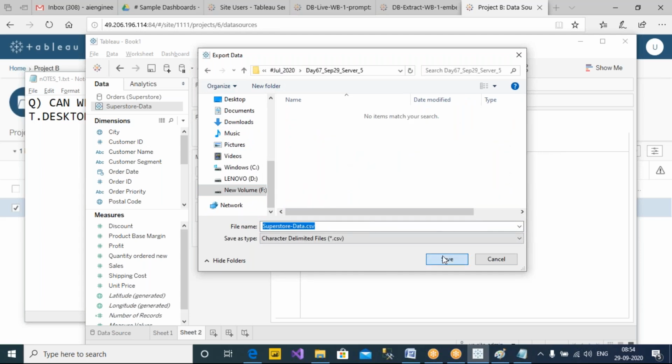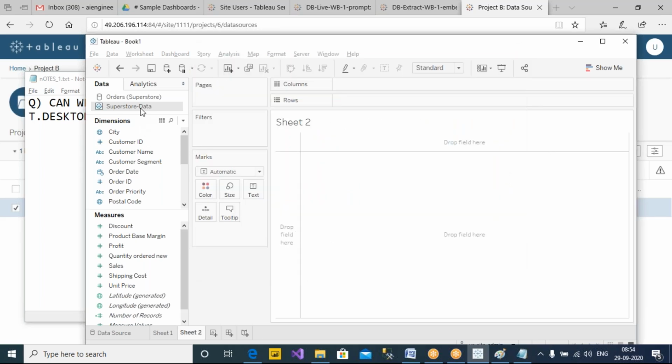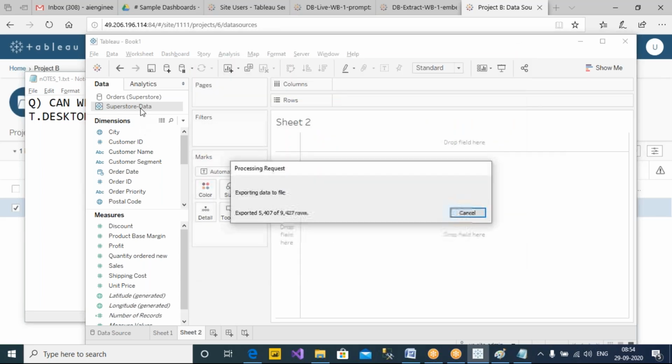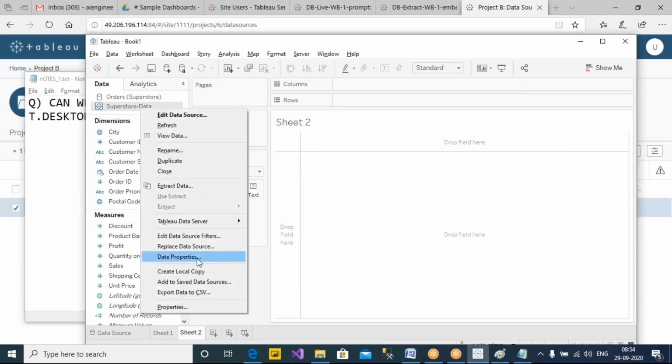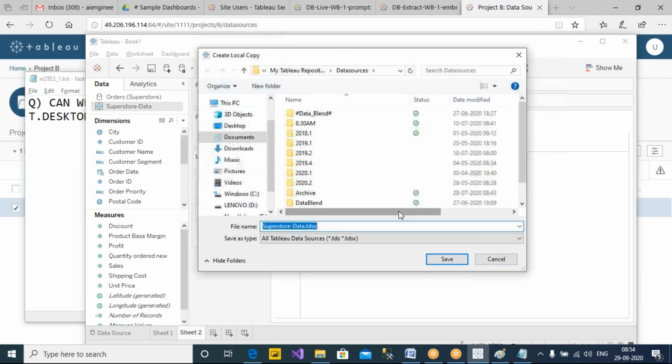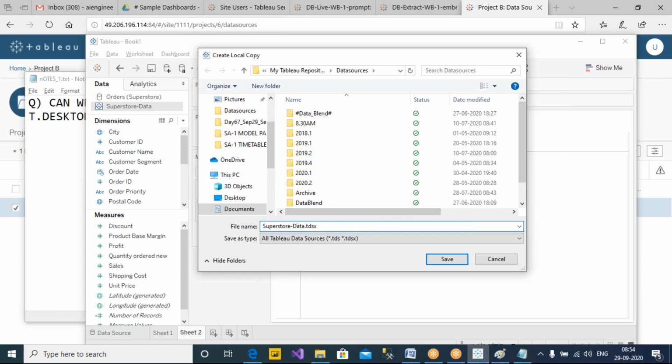This is also one interview question. Can you save the data to your local machine? Yes, we can save. Create a local copy, and then you get the TDSX file. So let's save in all the formats.